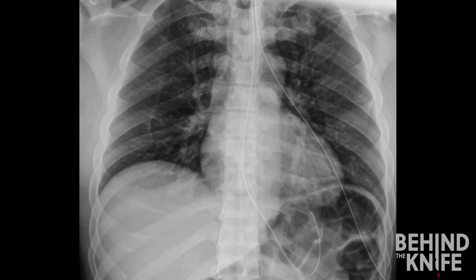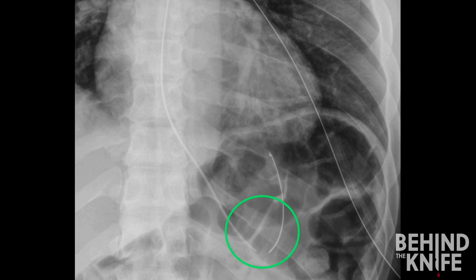Back to our appropriately placed nasogastric tube — you will notice a small area of tubing that does not have a radiopaque marker. This helps identify where the suction ports begin. Anything distal to this area will have suction applied to it. You typically want the suction ports located in the patient's stomach. You can confirm this by verifying that the break in the radiopaque marker is below the diaphragm and does not cross the midline.